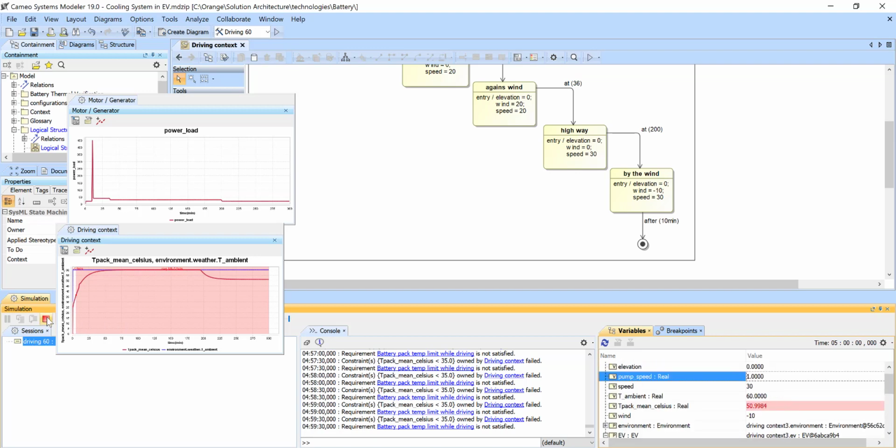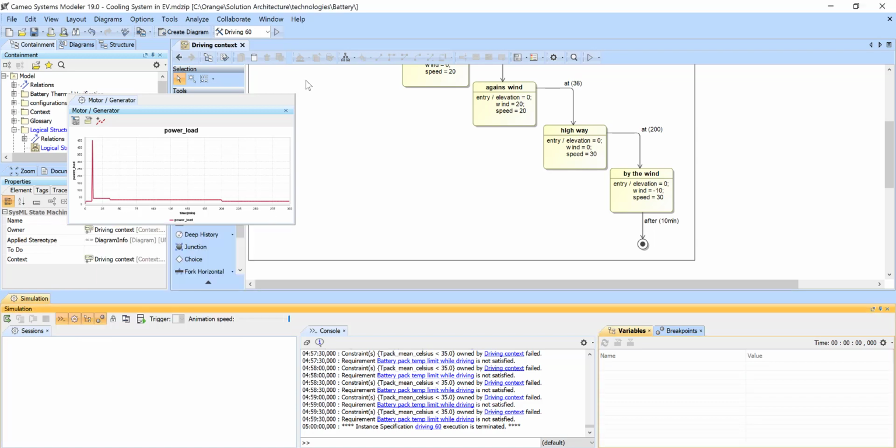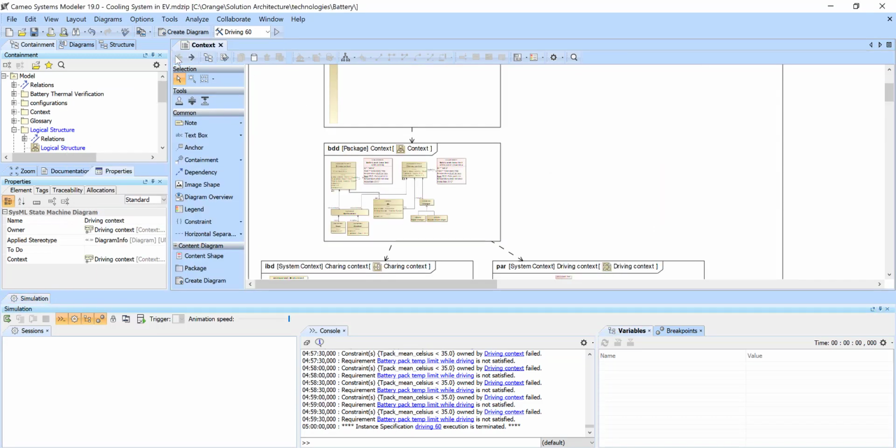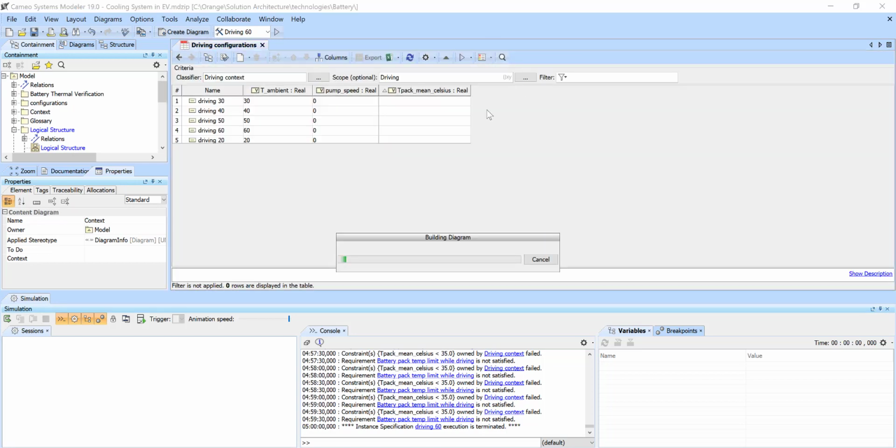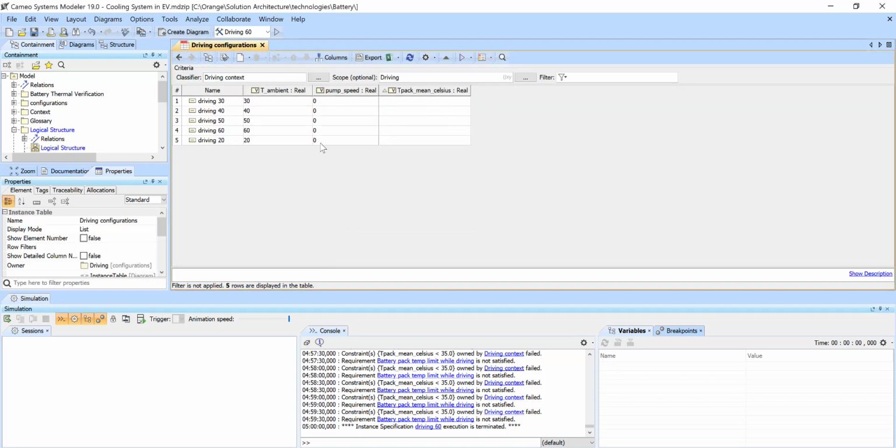Now let's come back and see that we actually have this under control. We have those configurations here, and those configurations here. Pump speed everywhere is 0, right? So we might want to put something like 2 and see that it was enough.